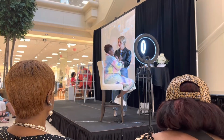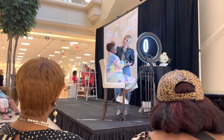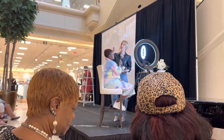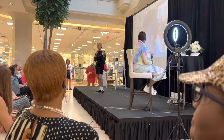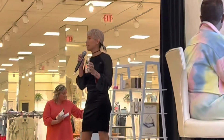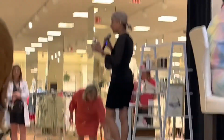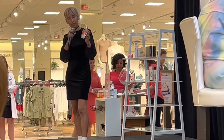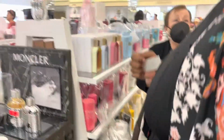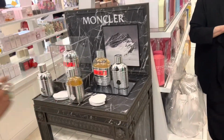So I'm going to use a matte formula. So this is a bronzer. And what we are going to do is very lightly dust the skin, right? So I want you to think, when you apply bronzers on the skin, my lovely assistants are gonna be passing by the woman's fragrance, just so you can smell. Really gorgeous, really beautiful. And it's a new Mont Blanc perfume.